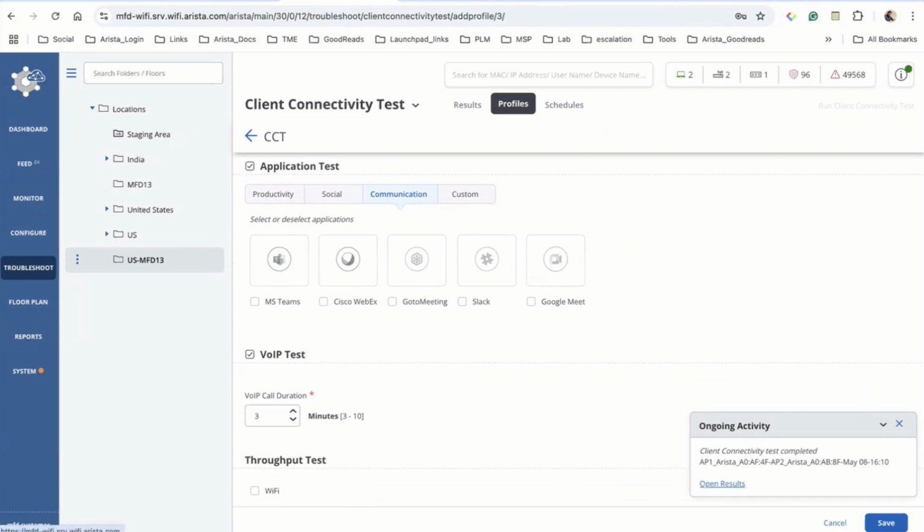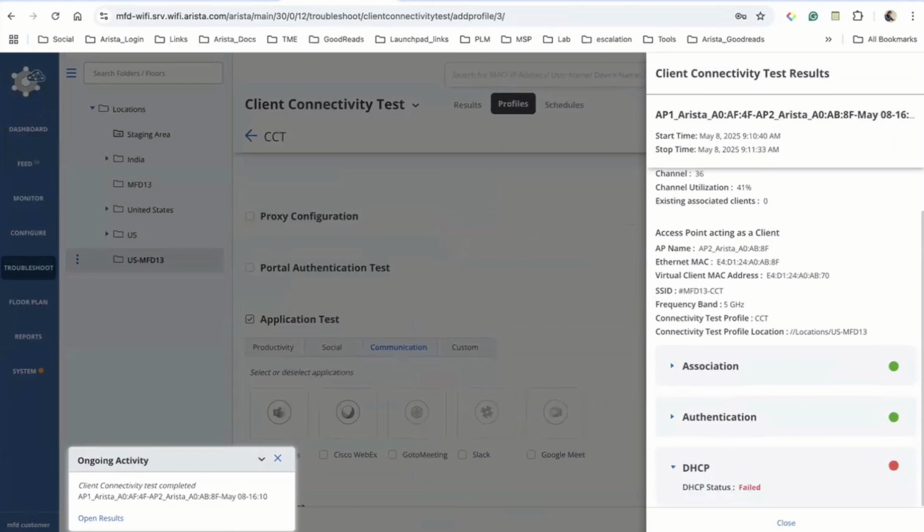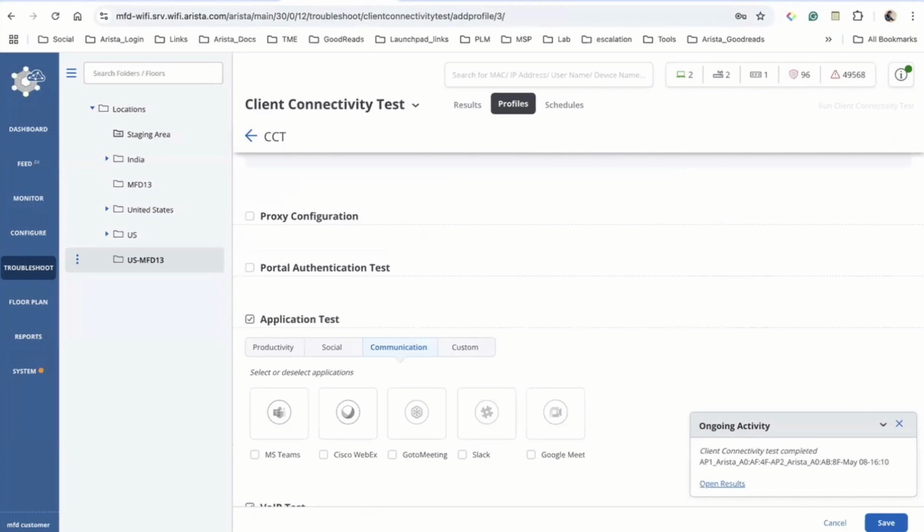Let's take a look at the results here. So we can look down and we can see, it's a DHCP failure. It's failed. And so it's just a way of confirming that there's something wrong with the network. It's not just Carlos's client, but this is a way of using a golden client to verify that there's a problem. And we can look back here. Let's go back to the dashboard.